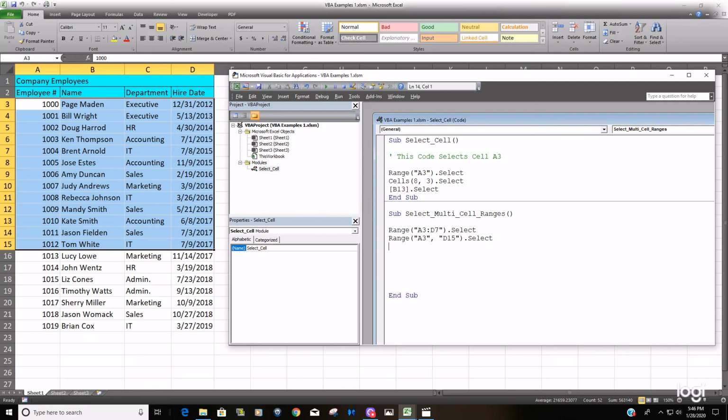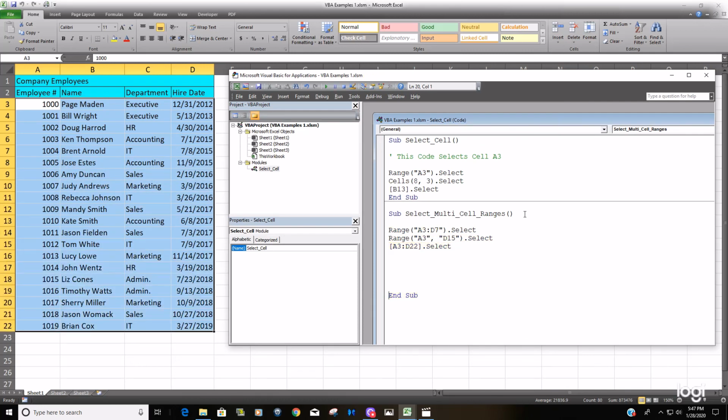So finally, we have the shorthand way, which does not require quotation marks. And we can just simply list our range and separate the top and bottom corners by a colon within the square brackets. So now we'll F8 through this to run the code one line at a time. Easy enough.